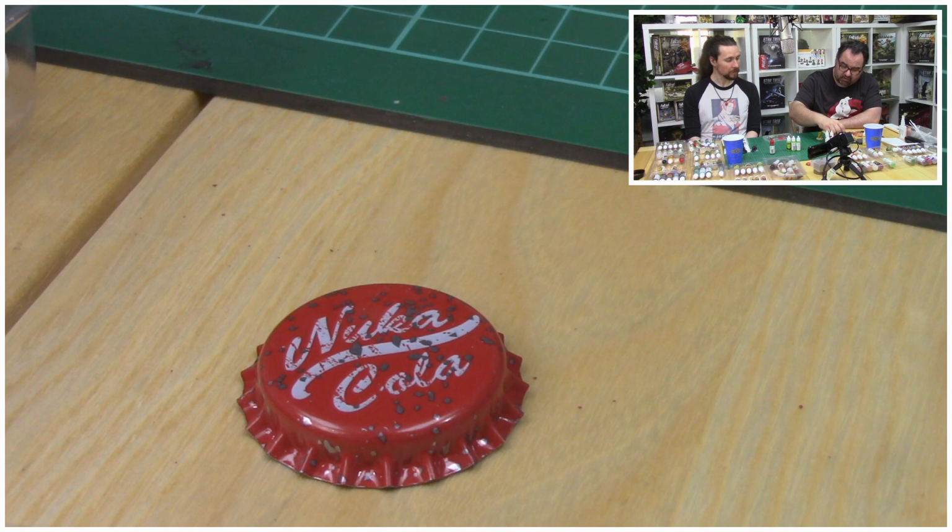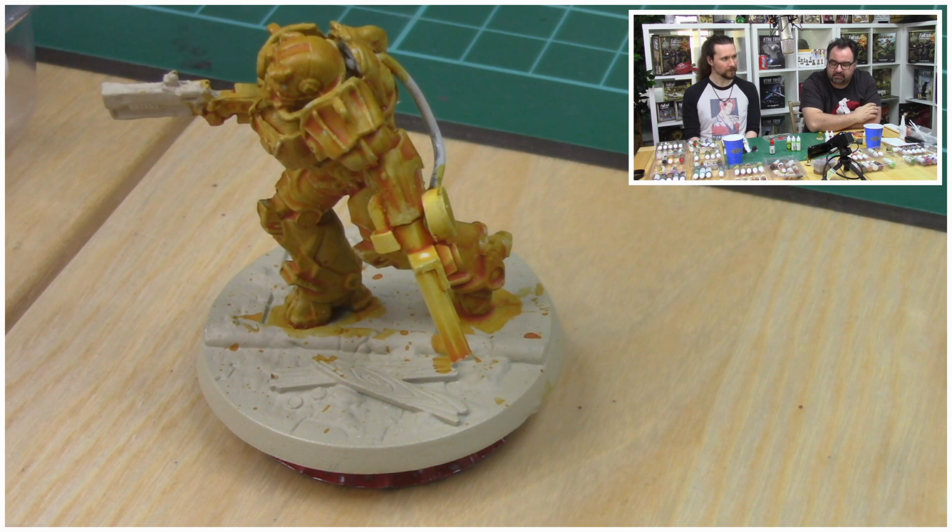Again, that was a really simple paint job. It was just Army Painter bone spray, and then I used Games Workshop's Cassandora Yellow wash straight over the top, and that's it. I've not done any highlighting on these yet, but it gives you a really nice rich yellow, does a lot of the shading for you, and shows you where you can go back and re-highlight.